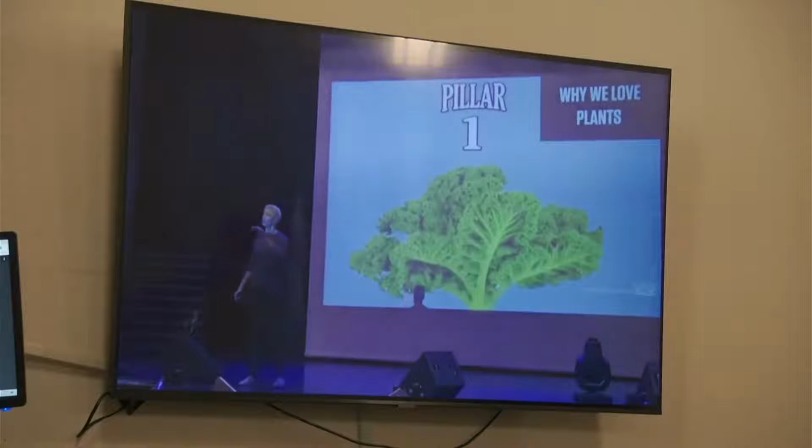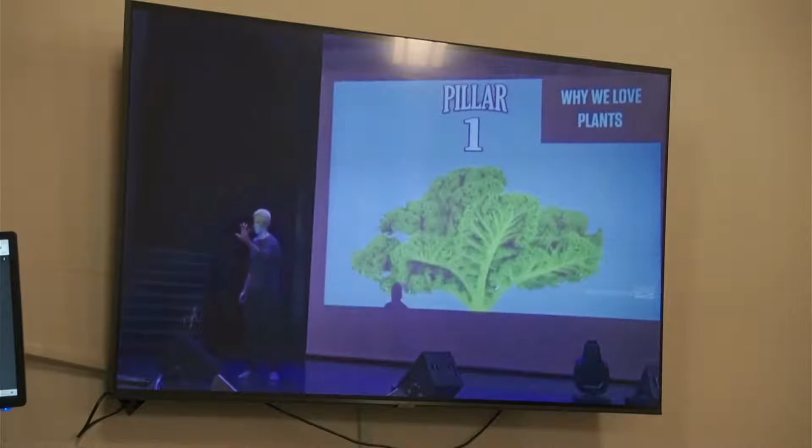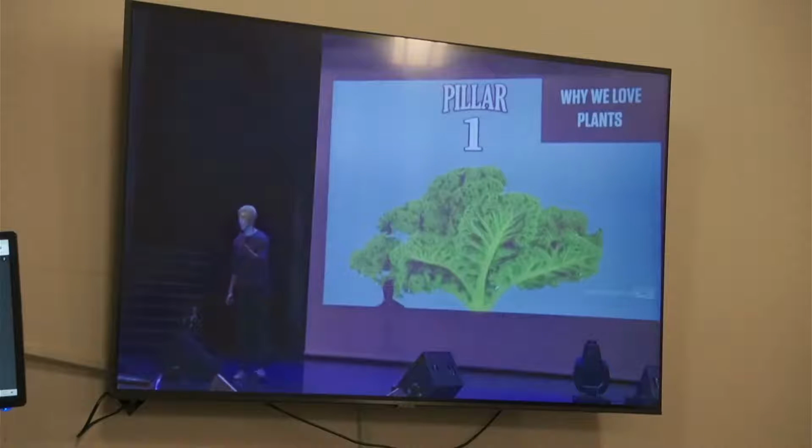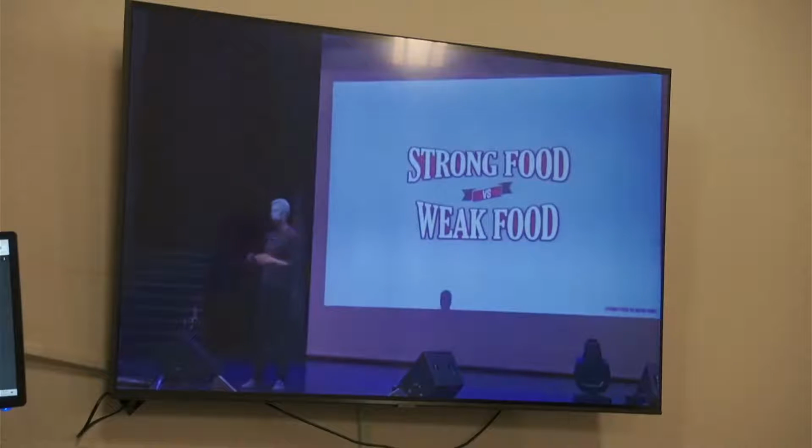This is where everything that is beneficial resides. So I'm going to show you a lot of the same slides I showed you last night, but we're going to go a little deeper. So plants are the bond, right? Now, I am going to bash animal products right now, and I want to do it in relation to this whole new paradigm, strong food versus weak food.